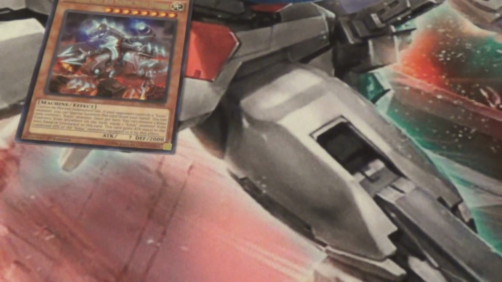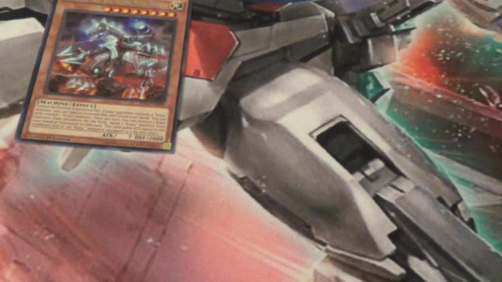Then I run 1 Super Anti-Kaiju War Machine, Dogorin. Basically, you can summon this, and if your opponent controls a Kaiju, you can remove 2 Kaiju counters from anywhere on the field, and you can equip either a Kaiju from your graveyard or your hand onto the machine Dogorin.